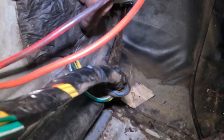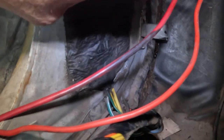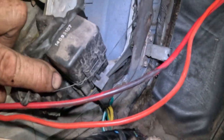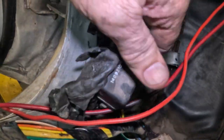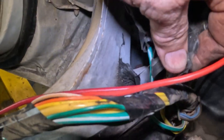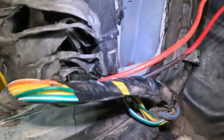I got wiring going in here for some reason. And this is some bad stuff here. Trying to get through that. I don't know what that is. It's another relay just sitting in there, sitting in all this goop. This is that, what do you call it? Air conditioning tape. Oh God, I can't remember the name of it right now. That black stuff that gets all goopy.